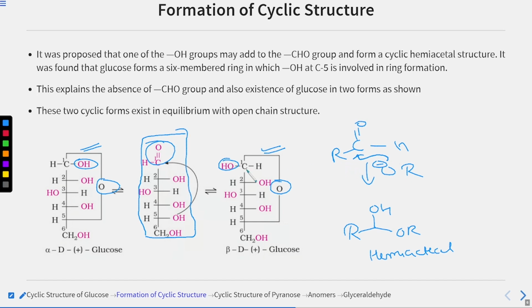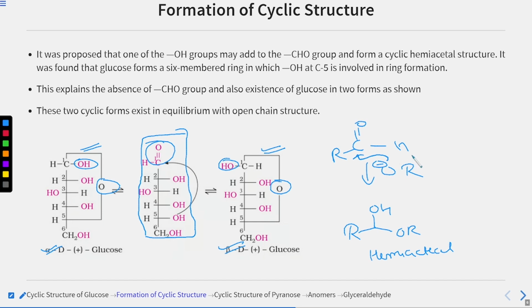Now, also it explains the existence of two types of structure of glucose, this alpha D glucose and this beta D glucose. Now, what is the difference between alpha D and beta D glucose? So if I talk about the spatial arrangement, if you look at the first carbon, you can see that the OH group are present at different positions. In beta D glucose, our OH group is present at the left side, and in alpha D glucose, our OH group is present at the right side. So you will get a more clear picture when you will see the actual structure, the cyclic structure of it.